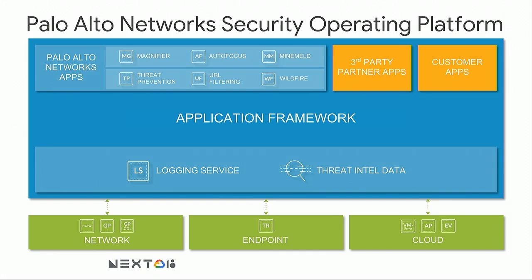And this has been working for a while. So with App Framework, we're adding something more on top of that, which is providing third parties a way. So third parties means partners, other vendors, could be even competitors if they want to do so, and customers as well, providing APIs to access the data that is present in the application framework. So as a customer, if you consent, you can give access to your security data that was gathered from Palo Alto Networks and is stored in the Palo Alto Networks cloud to a third-party solution. And through APIs, these third-party solutions can integrate and do analytics, do remediation, do threat intel. There are lots of use cases. And again, vendors and customers will be able to do this.